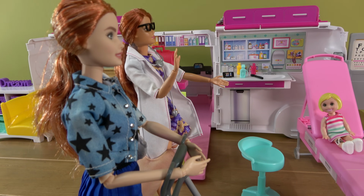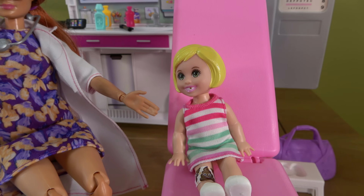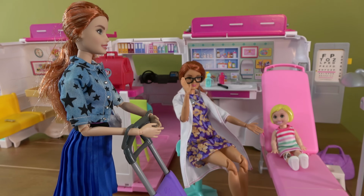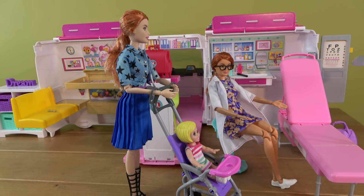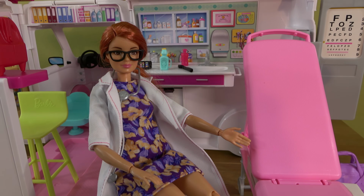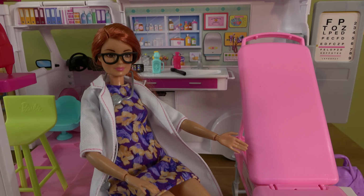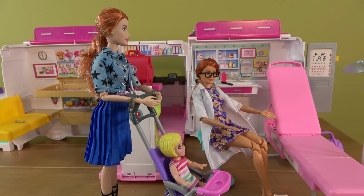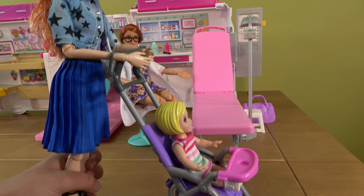Aw, hi, little sweetheart. Do you want to come in the little stroller? Yes, Mommy. It really hurts. Okay, let me get you. Come here. Thank you so much, Nurse Megan. I think that Sasha will be feeling much better. Oh, you're very welcome. She was a very good patient, and I think that she should be better in a couple of hours. Thanks again. Me and Sasha have to go home, so bye. Bye. Okay, come on, Sasha.